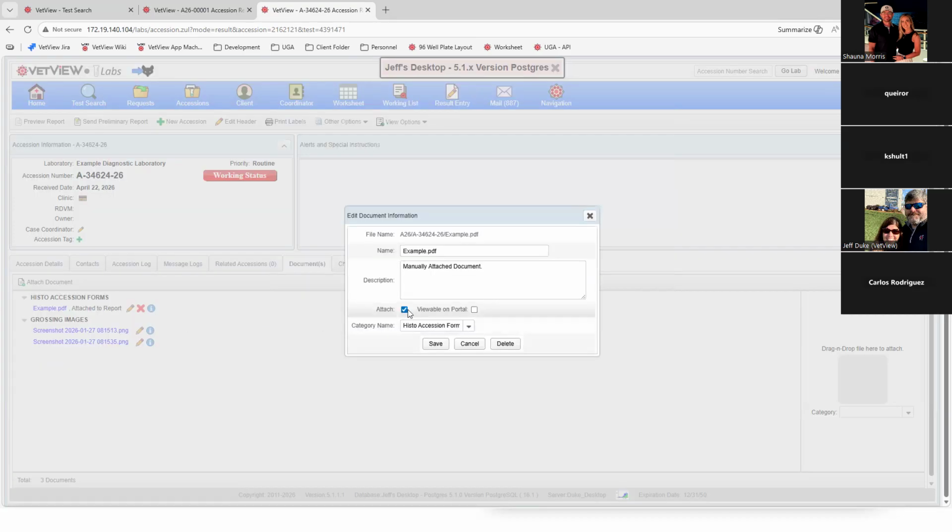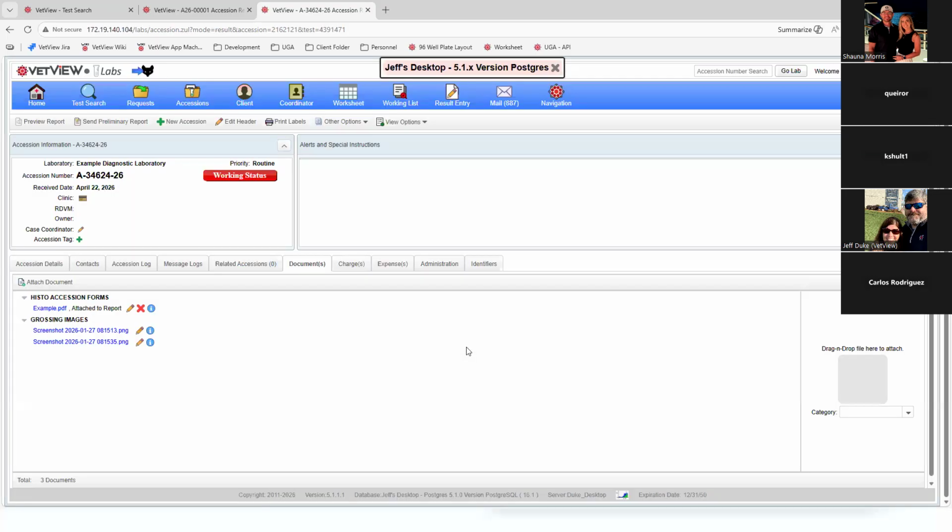Or you can also not attach it to your report or the portal if you're using it just for internal documentation. So if you have worksheets and things that you are generating in the lab and you want to capture those and preserve those, you can attach those right in the VetView. You don't have to keep papers. We're trying to let you be a paperless lab in that sense, that all those things can be absorbed in VetView, kept as part of the medical record of an accession itself there. All those things can be uploaded in the system.